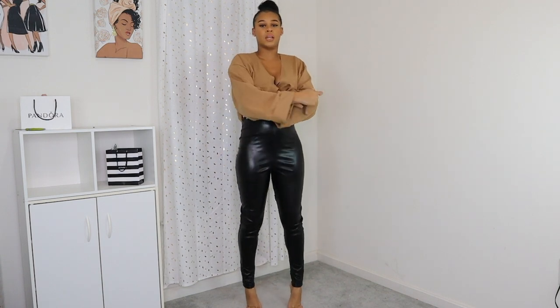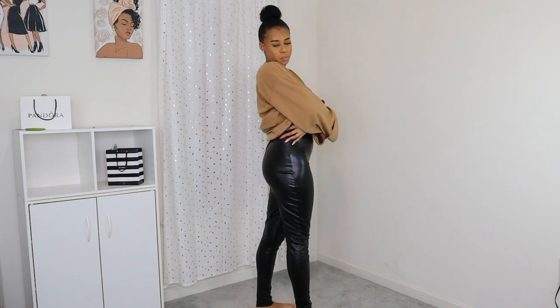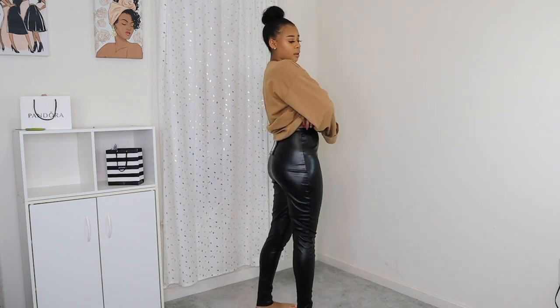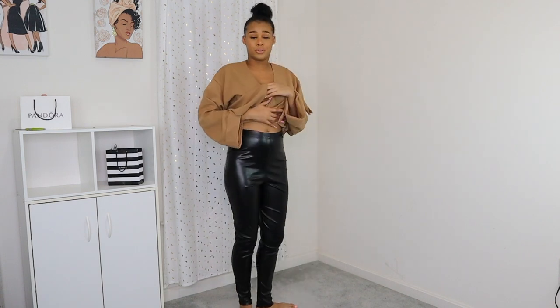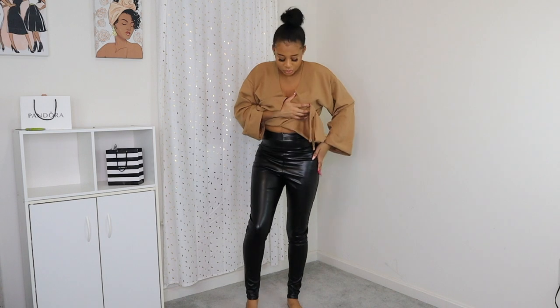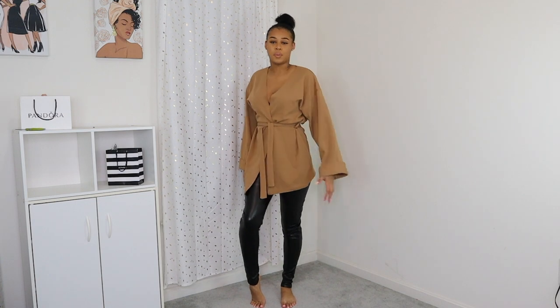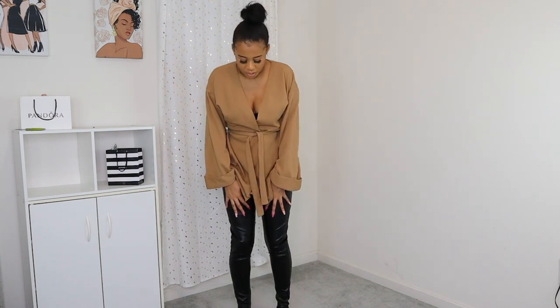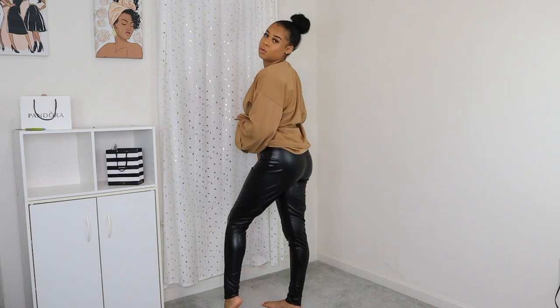I'm so happy. I already have a pair. In my last video, y'all saw my boyfriend bought me some high-waisted leather leggings, but I like these better because these are actual true high-waisted and they fit me. And they come down to my ankle, which is great. So yeah, these are going to be in every type of piece. I already have leather pants, so I feel like leather leggings are cute for your wardrobe. They just add a little bit of oomph to your outfit. I feel like these are essential.